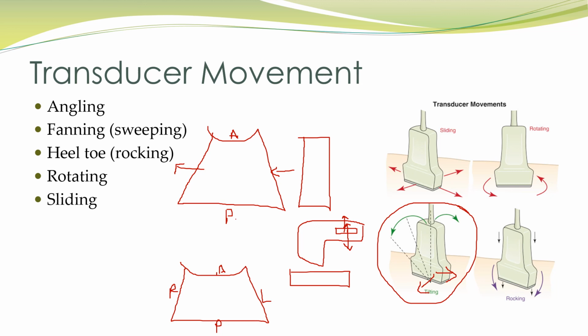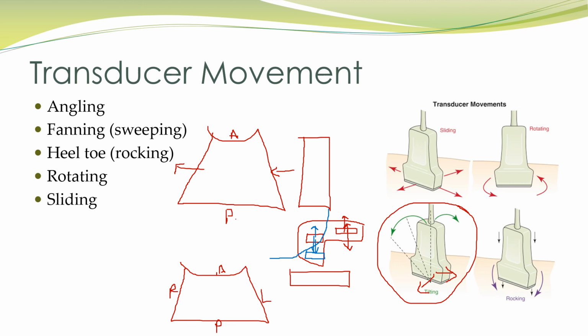Now, if I was in transverse, say over the right lobe of my liver, which is a little bit longer, and let's say my ribs stop right about here, and I'm having trouble, I'm tilting and angling and trying to see up here, and I do okay, and then I come down here and I'm not seeing it very well. Well, now that I don't have to fight ribs or bony structures, I can actually slide my transducer down and access that tissue directly. So you can angle or tilt, or you can slide.